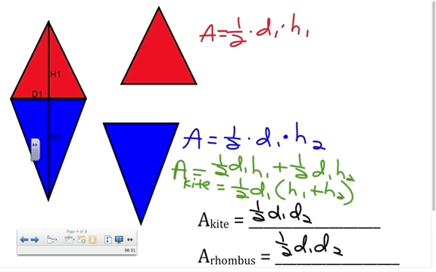This formula is not on the reference sheet. Okay? So parallelogram, triangle, trapezoid, that's all there. Half diagonal 1, diagonal 2 is not on your reference sheet, but that's where the value of showing you why the formula is what it is comes into play. Perhaps by virtue of seeing that formula, even if you forget the formula, at the very least, perhaps you'll remember how we came up with it, and you'd be able to do that on your own. Okay? We have from this screen what we need.